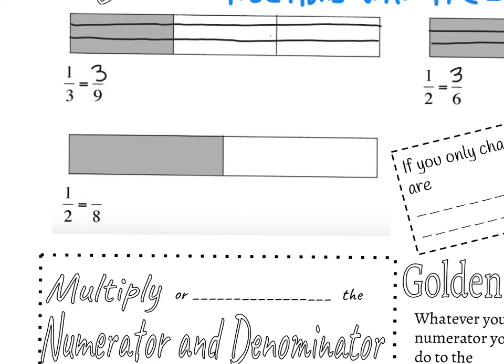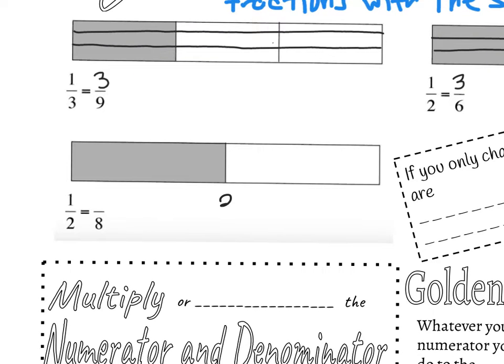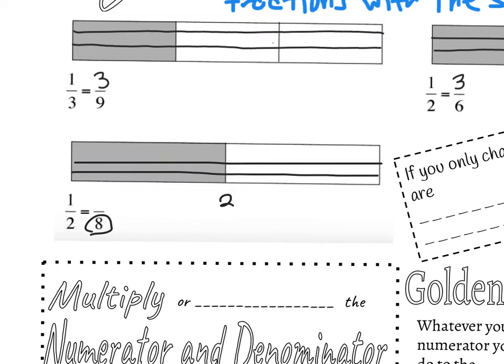So if we think kind of that area model again, so if our dimensions this way are 2, but I need to end up with an area of 8, I'm going to take my fraction and think about what other factor would I need to use to get to 8, which would be 4. So I'm going to cut my fraction bar into 4 pieces the other way. But now that one piece that I originally had is now split into 4 equal pieces. So 1/2 is the same as or equivalent to 4/8.